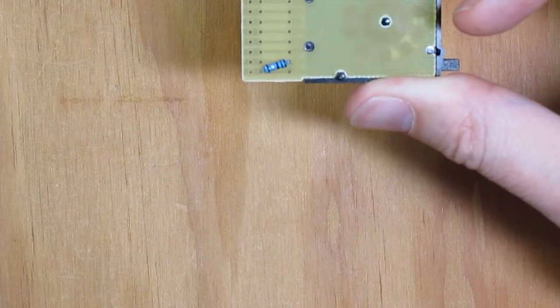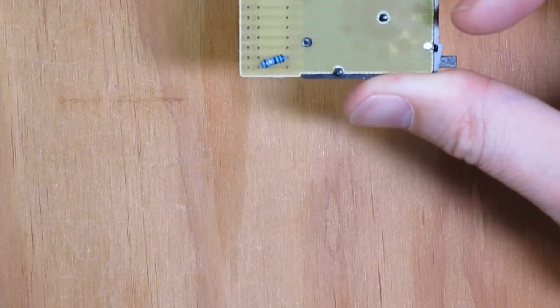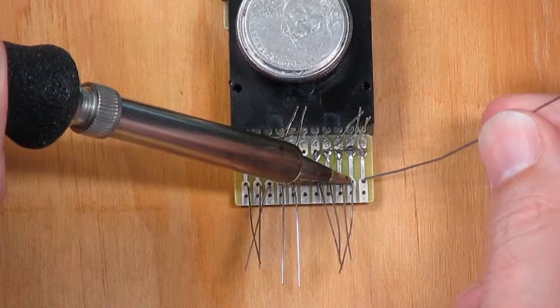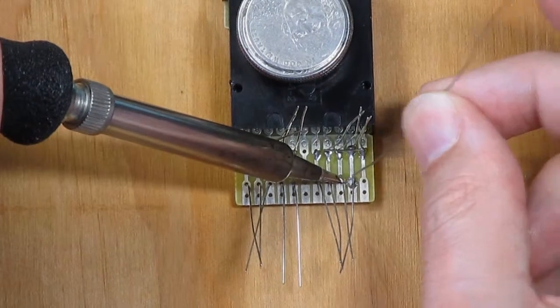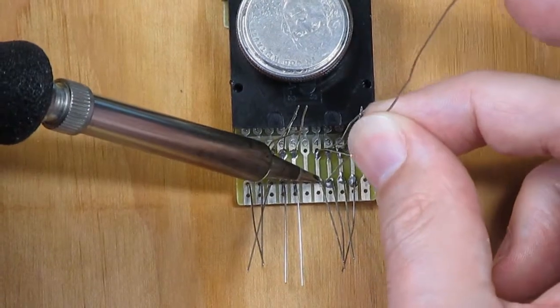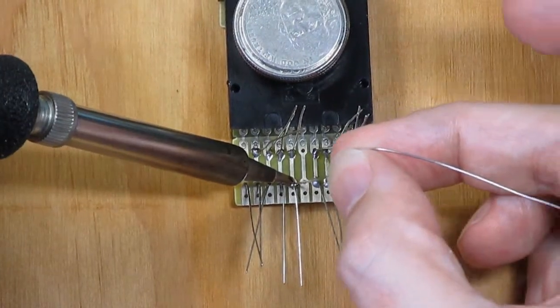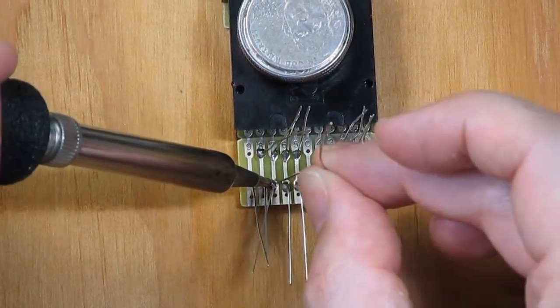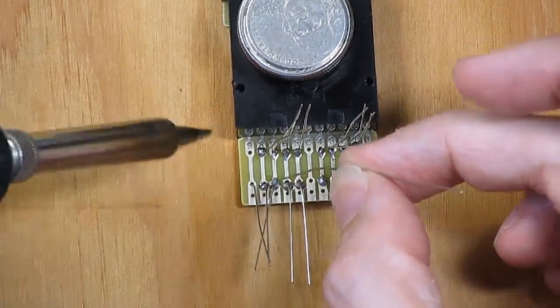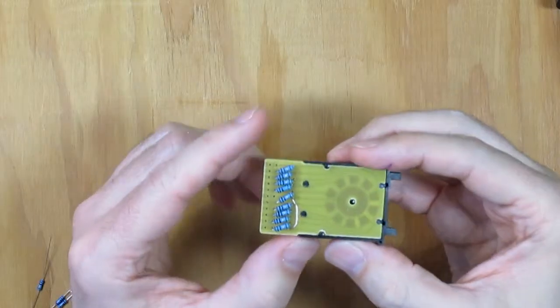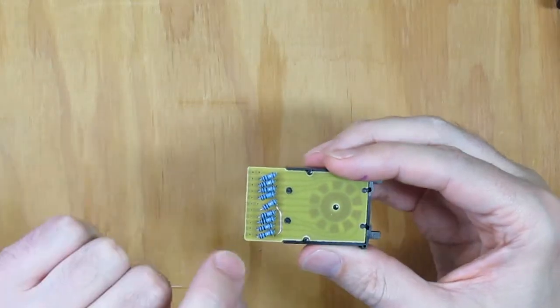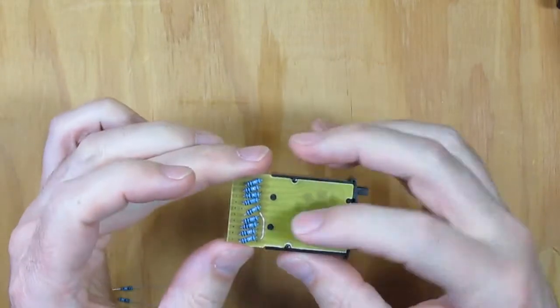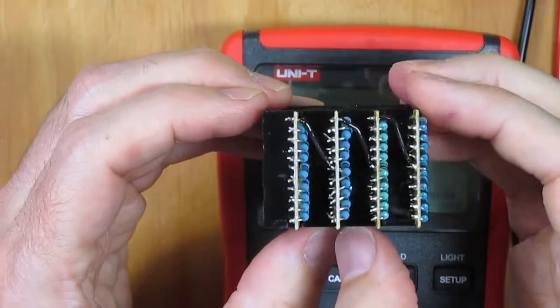And so now for your viewing pleasure, a time-lapse soldering sequence. Now here's what this looks like completed. So you see my 9 resistors, you see the one that's from 4 to 5, and then you also see this little connecting wire.